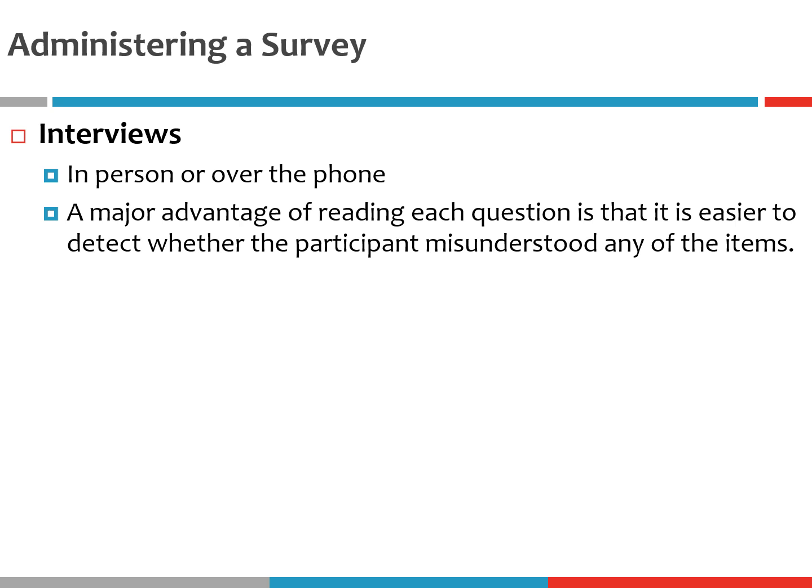So if you're reading the questions out during an interview, whether it's on the phone or face-to-face or through FaceTime, Skype, etc., you can actually determine based on the reflection of their answer, on the tone of their answer, whether there's confusion, whether they misunderstood something, whether the look on their face shows that they're perplexed, they don't know what the question is asking. So that's helpful for doing things in person or doing things verbally. You don't get the same benefit when doing them as either a written survey or purely online survey.